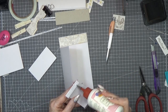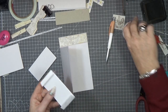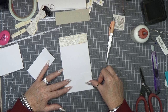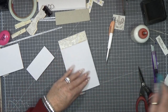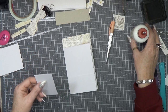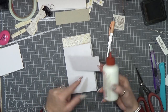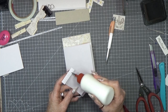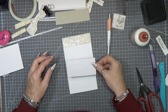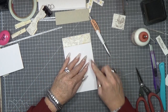I hope not. Alright. Then I'm just going to place the first pocket. Don't forget the bottom. Nicely, so it nice fits. Burnish that down. And the next one, you have two options. Or you want to make a small pocket like this one, or you keep the bottom piece open so you can slide a larger one behind it. I'm gonna choose for the last option, so I'm not going to glue the bottom down. I'm just making this kind of a belly band thing. Staying away 1 millimeter from your bottom pocket.